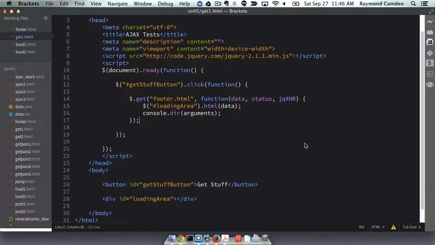All right, this is my first example, and really this is a repeat of that first load example. It's essentially doing the same thing, but written using $.get instead. So I'm asking for the exact same HTML, footer.html, and when I get the result in that callback, I'm simply putting it into loading area. So really, this is the exact same code as the first load example, just written a little bit differently. Let's look at this in the browser just to make sure it works.